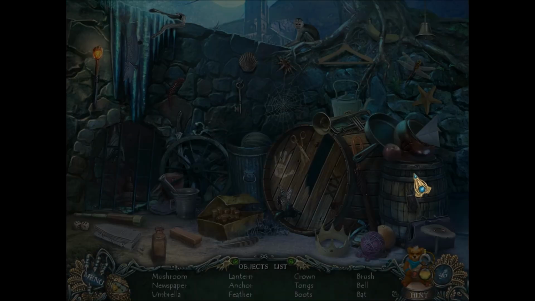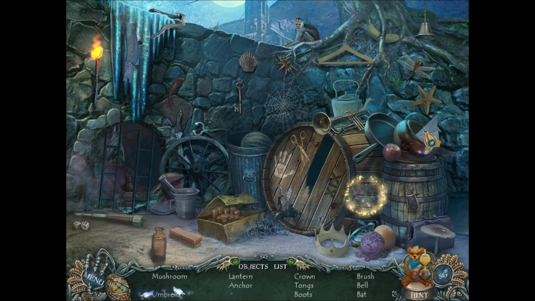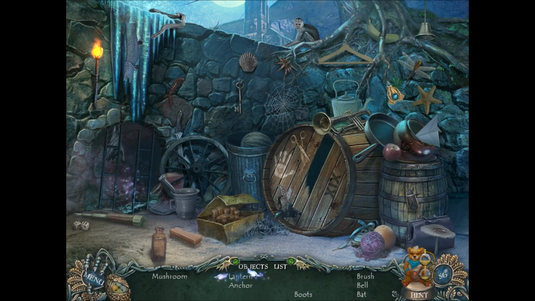We have a hidden object challenge here. Okay, newspaper. Hey, maybe I should be in a newspaper. Local man plays video game. Not with me, a boring newspaper, I bet. Let's see, I need a crown. I need some tongs. That's the important item we're gonna be finding, those tongs. I think that's the item we're going to take away from this scene. Everything else we're just going to throw back, like, I don't need that.